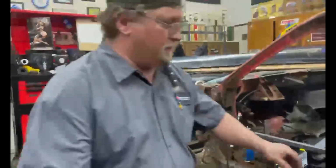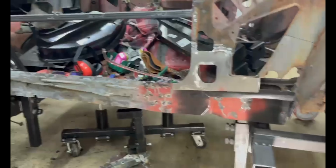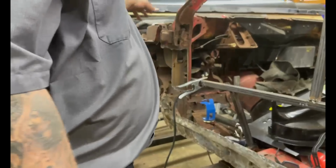Put in the rear inner rocker panel. That's what I put in today. Cut this side over here so I can fit this rocker panel in.